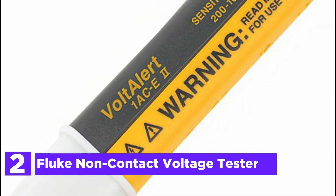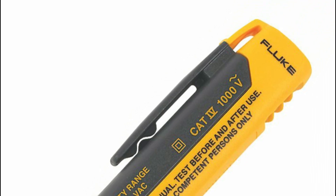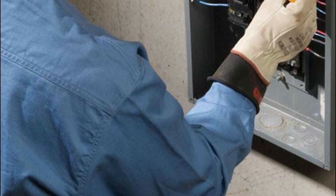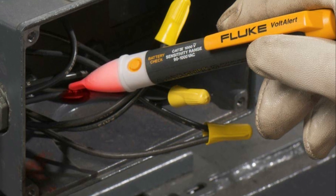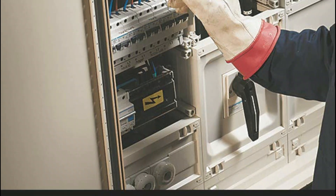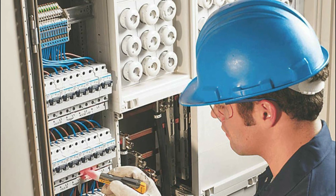Number 2 in our list, the Fluke Non-Contact Voltage Tester. Simply connect the edge to a terminal strip, outlet, or cord. If the tip's light turns red and the unit emits a sound, it indicates that there's an electrical current flowing through the line. Electricians, as well as maintenance, service, and safety personnel, can swiftly check for energized circuits and malfunctioning grounding on the factory floor or in the workshop. It continuously checks its battery and circuit integrity using a frequent double-flash indicator with Fluke's VoltBeat technology. Simple to carry in your pocket with a continuous self-test feature, the Fluke 1AC2 Non-Contact Voltage Detector enables users to test quickly for powered-up circuits at the office or at home.